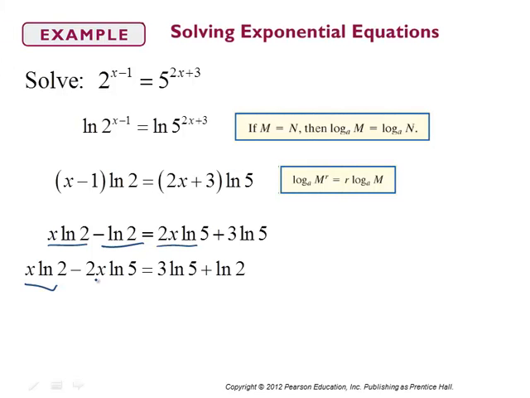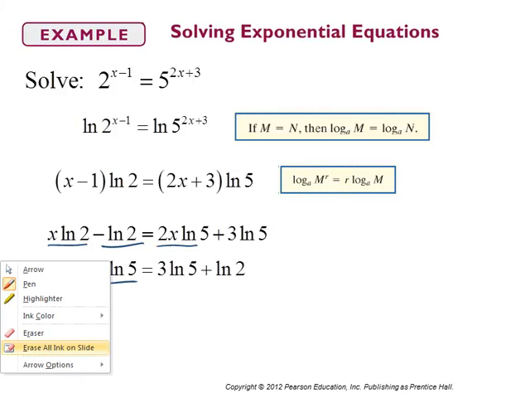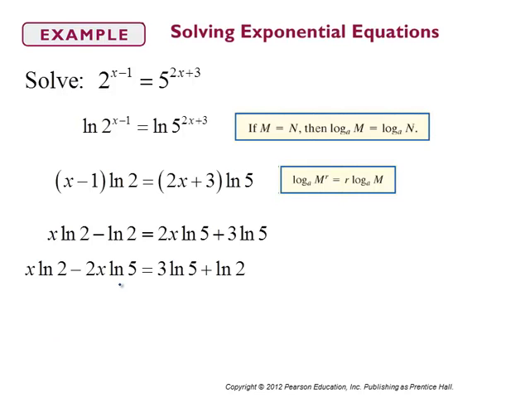And both of these expressions on the left have x as a factor. So we can go ahead and do the opposite of the distributive property, which normally, the forward part of the distributive property says that A times B plus C is AB plus AC, right? Well, here we're going to do the opposite. We're going to factor out the x from the two expressions on the left-hand side.